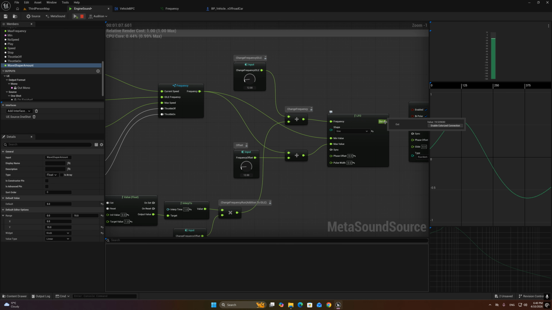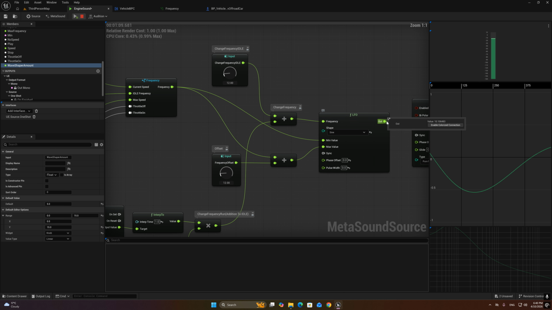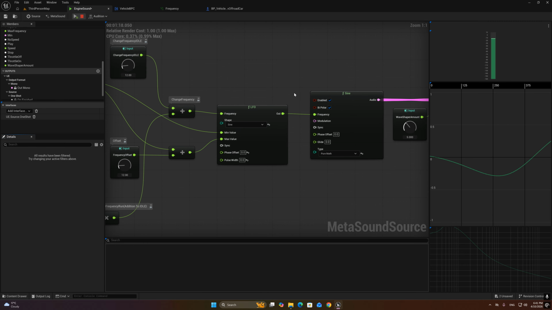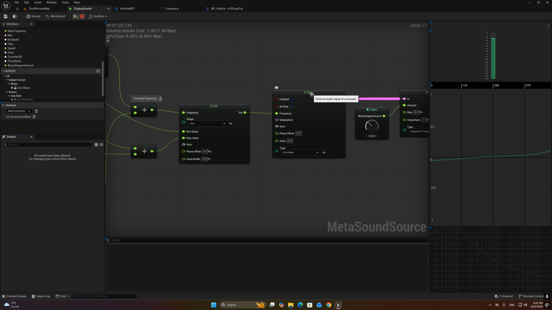In our case, you see, the value changes from 10 to 20 with this frequency. It means that the frequency of the sine will be also dynamic, and it just makes a special sound similar to an engine sound.